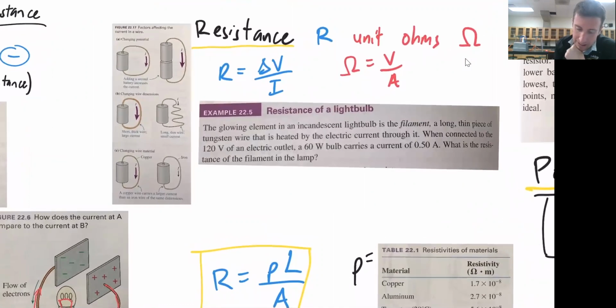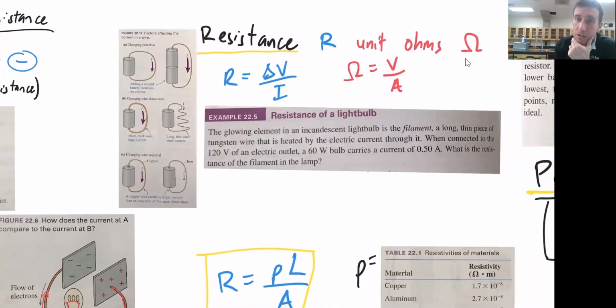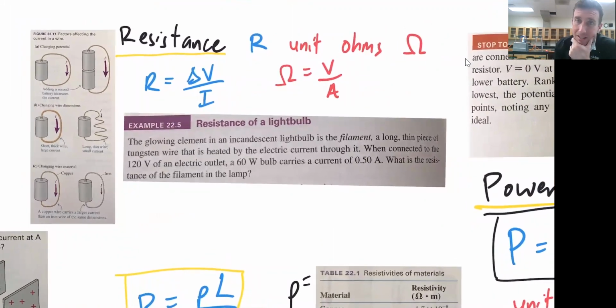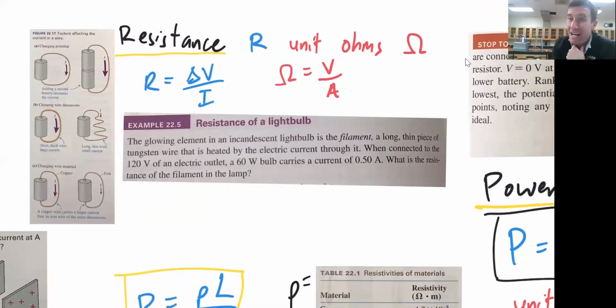So resistance we can represent using the variable R. The unit for resistance is ohms, which is an upside down horseshoe. It's the Greek letter omega, capital omega. We've used lowercase omega for rotational velocity, the funny looking W. So the funny looking W is the lowercase, and the upside down horseshoe is the uppercase. Capital omega means the unit ohms, which is a unit of resistance.